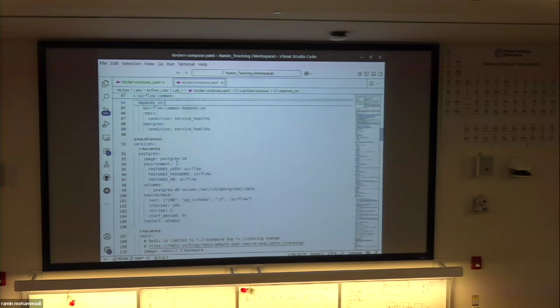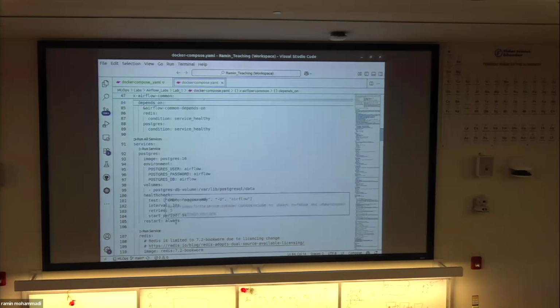Those are the services that exist as part of this Docker Compose, starting with Postgres. First thing you see in your Postgres, it has username, password. There's a default. You can change it. If there's a volume, you see there's a volume where this Postgres writes or reads. It's just local on my machine, but maybe you have a database that you want Airflow to access. You have your own Postgres, so you can change it.